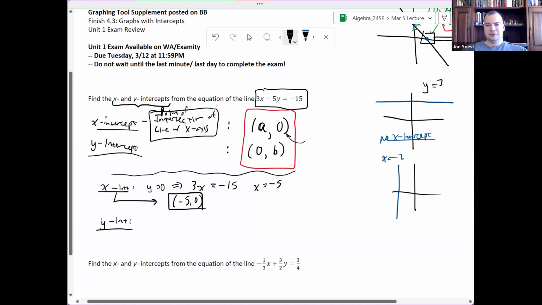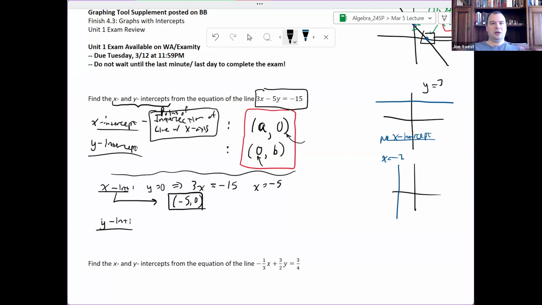What's our y-intercept? That's when x equals 0, when our horizontal deviation away from the origin is 0. That's when we're directly on that vertical axis. If I plug in x equals 0, that 3x term goes away, and I get -5y equals -15, or y equals 3. And again, I need to make an ordered pair out of this. So 0, 3 is my y-intercept. I don't think anything too surprising here as far as the math goes, just a little definition that we need to remember.